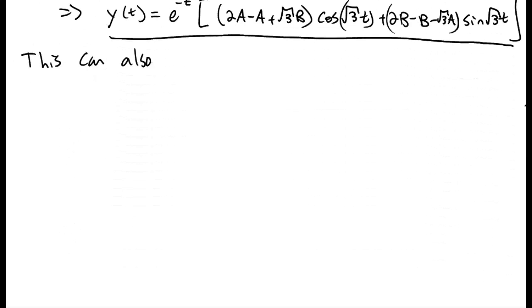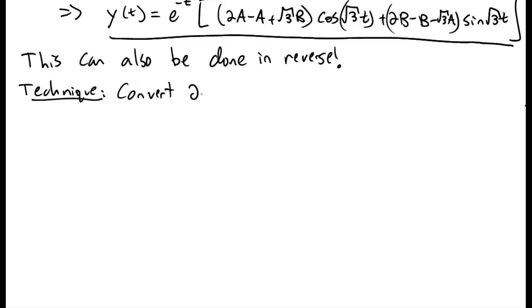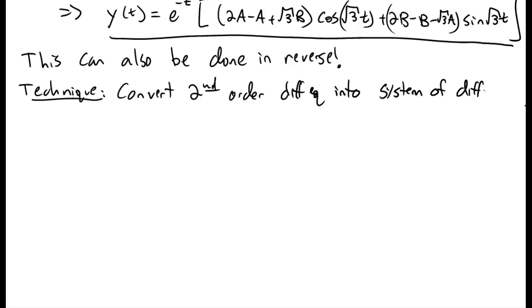Okay, so we can always do this, though, in reverse. So let's say we had a second-order differential equation. Well, we can convert that into a system of first-order differential equations. So that's another technique that is worth knowing. So we can convert some second-order linear differential equation, well, actually it doesn't have to be linear, it could be any second-order differential equation, into a system.